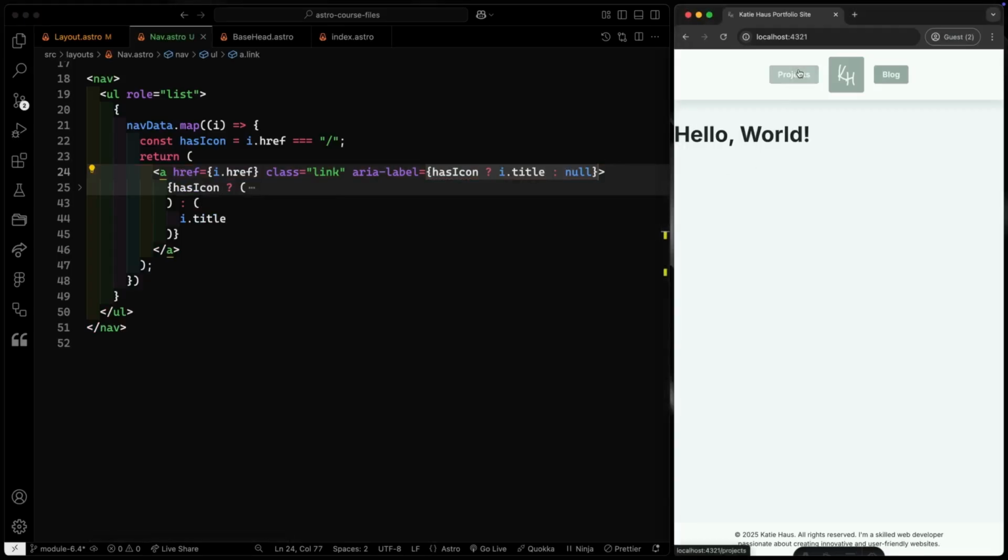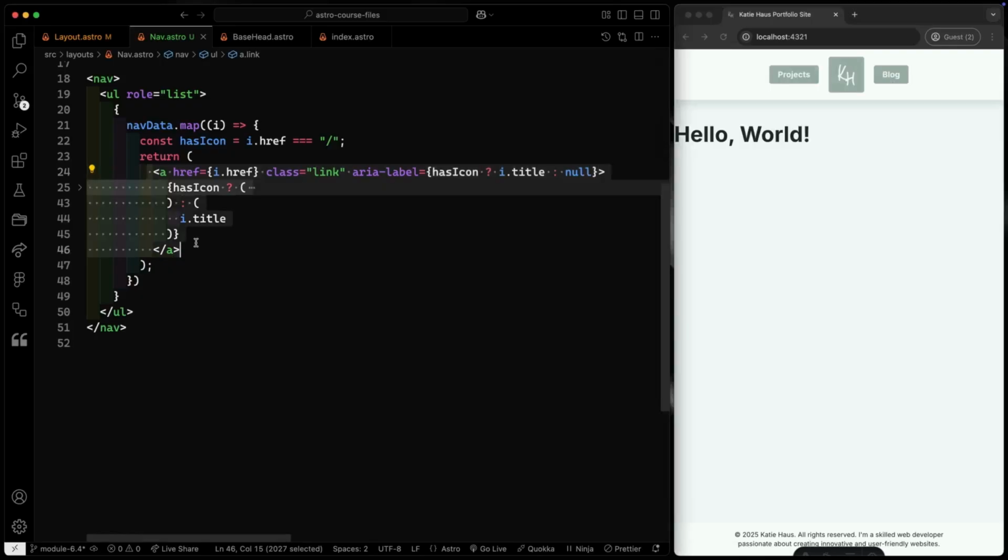So that means now we've got projects, we've got this, and we've also got our blog. Now, as we start to build out the site, we're going to see that we're going to need this link used elsewhere. So we're going to actually build out our own custom link component in a little bit, and we'll come back and fix the look of this. But for right now, it at least looks kind of similar to what we want it to look like.